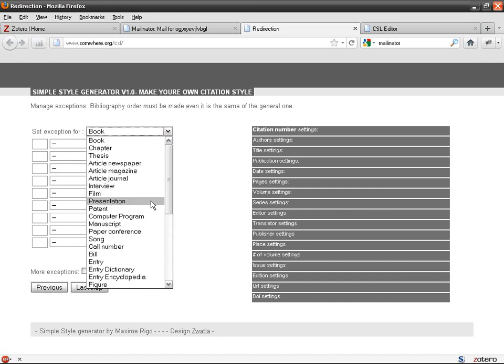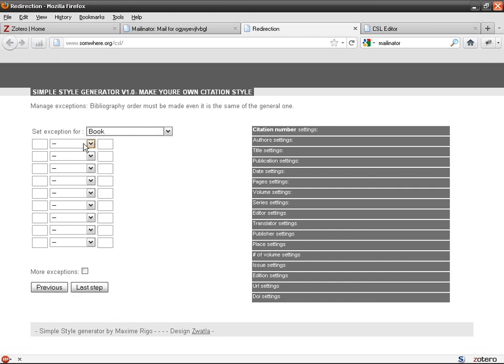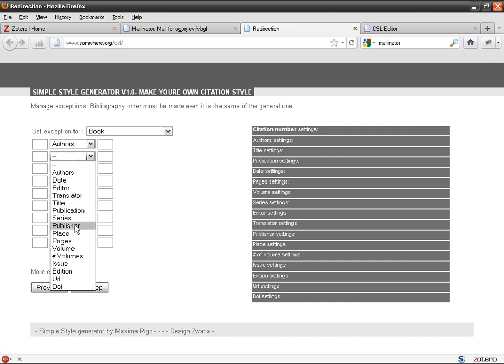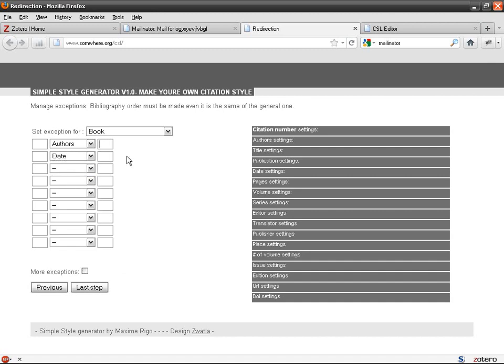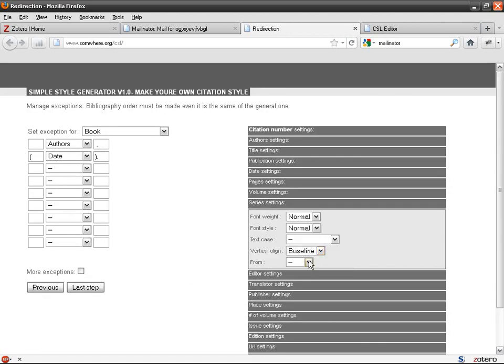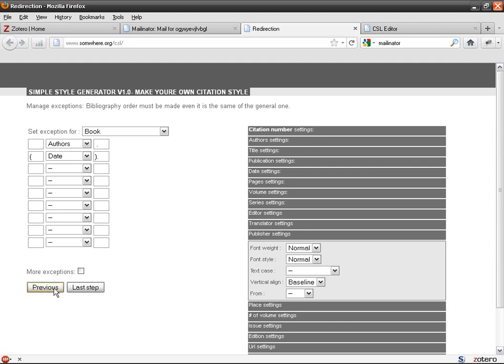However, this is a problem with this generator. You can only use it for one or two, I think. So if I start with the books, I'm going to do the same thing, and year, etc. Sorry, date, I'll use this and this. So I will do the same thing. And then once I'm done, I can always format the way the information appears. And then more exceptions.